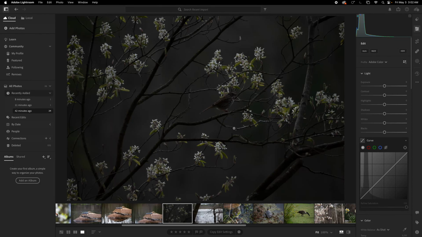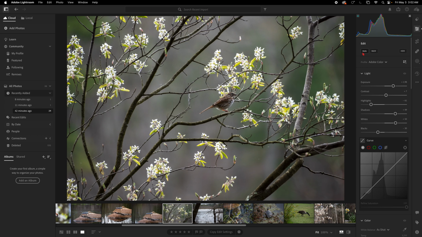All right, continuing on. This is a bird in Audubon Park. Audubon, I think I'm saying it right. Audubon, it's called. Pretty sure that's it. And it's hanging out in this tree. I was waiting for it to get into this tree. I didn't have a particularly great lens, but I think it turned out reasonably well.